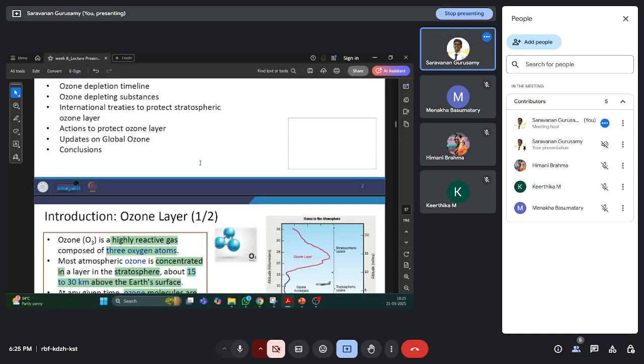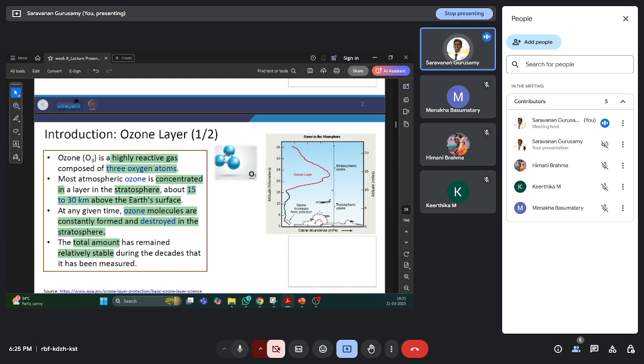So you know ozone is a highly reactive gas, because in many water treatments we are using ozone, like advanced oxidation treatment, where we use ozone as an oxidant. Ozone is not stable because O2 is stable, oxygen is stable. But whenever we have a third atom of oxygen, then O3 will not be stable. It will always be reactive and it will lose electrons, so that can be used for treatment. So it's a reactive gas. It's a good gas, ozone is a good treatment agent, having a good oxidizing ability. Most of the atmospheric ozone is concentrated in a layer of the stratosphere. You can see that if you measure from the troposphere to the mesosphere, the stratosphere has a high concentration of ozone at 15 to 30 kilometers.